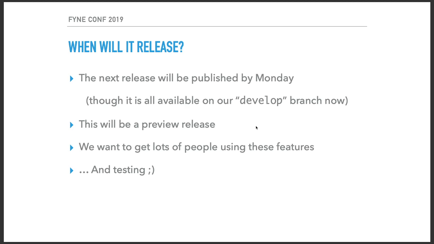The release that we're going to roll in the next couple of days is going to be a preview release. This will allow us to put all of this functionality out for early adopter testing. We'll put a version number against it so that anybody who is using Go modules, for example, will be able to get this functionality easily. And anybody who is on an older version of Go, we'll put instructions about how you can test it as well ahead of the public release.